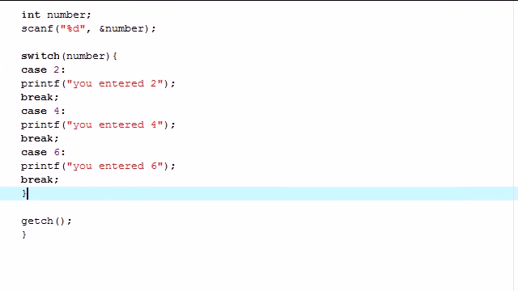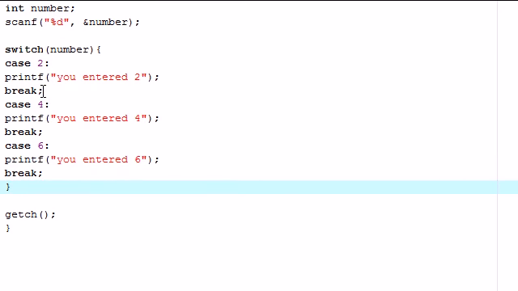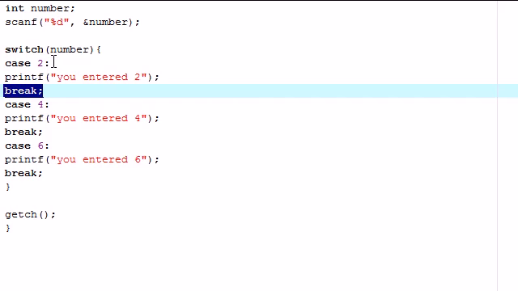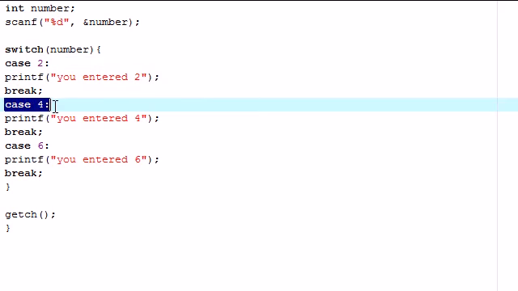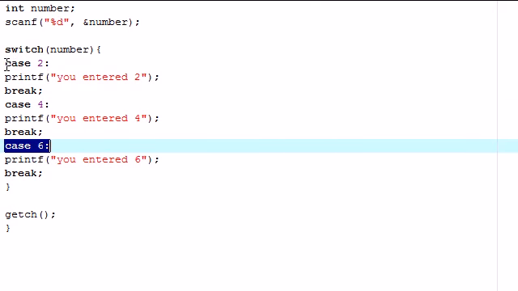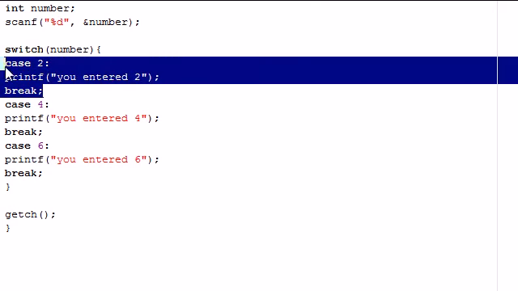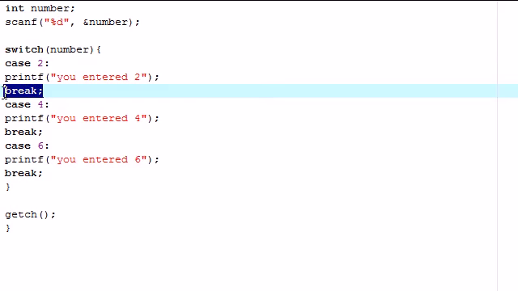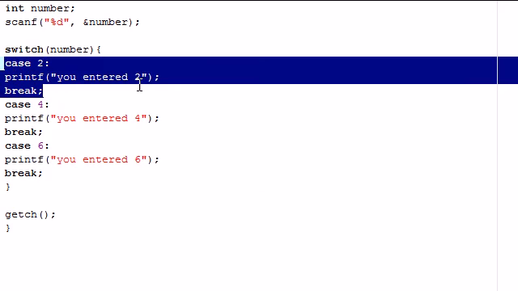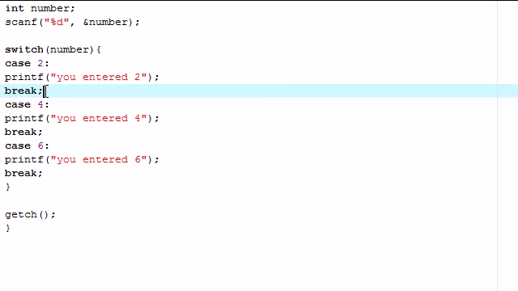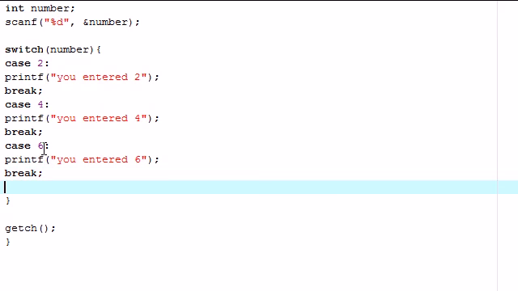And just to show you guys, let me move this up. If you didn't have this break right here, what the code would do is this: it would test for 2, and if you entered a number like 3, it's going to fail this and keep going on to this and keep going on to this. But if you entered 2, it's going to stop, since it's already found an answer. If you didn't have that break right there, it would keep testing all of these, but since you already found your answer, there is no need to test, so might as well have a break, might as well save your computer some time.